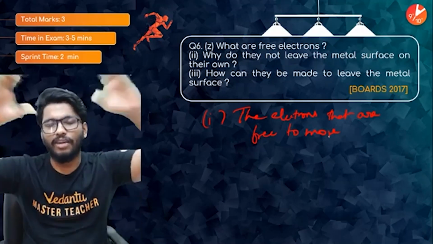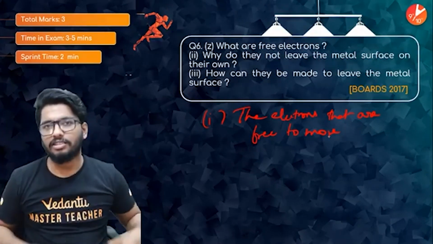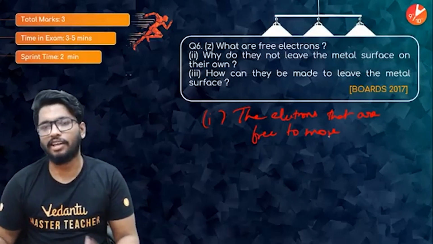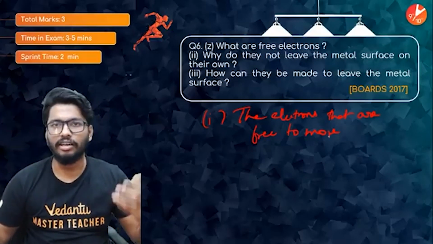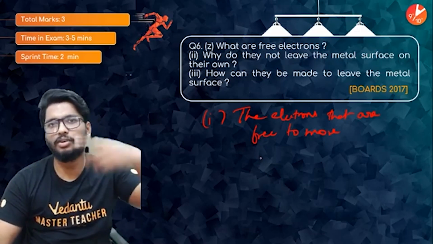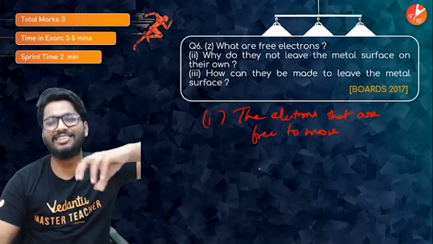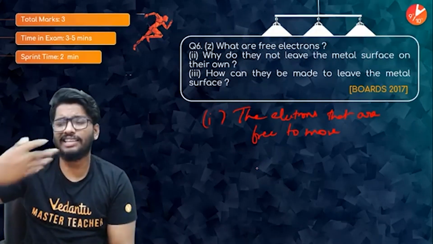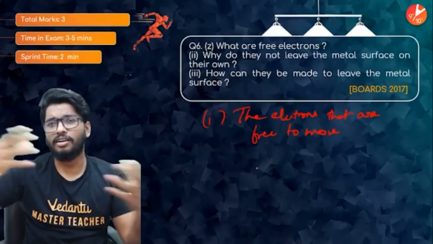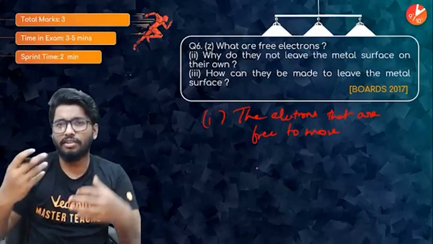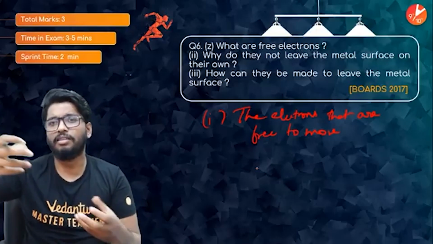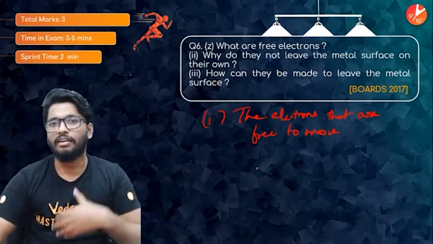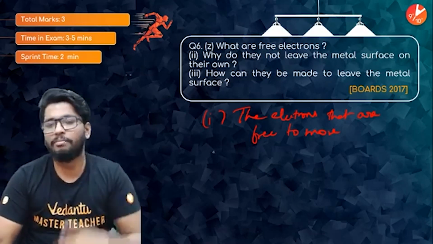Sometimes we also call it a valence electron. The electron that is there in the last shell, the valence electron, is what turns into the free electron when you give energy to it. It gets enough energy to break the bond, basically it exceeds the nuclear force and comes out of the valence shell. So that is what then becomes a free electron.